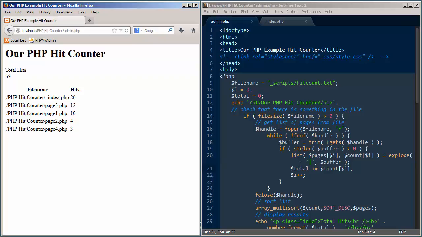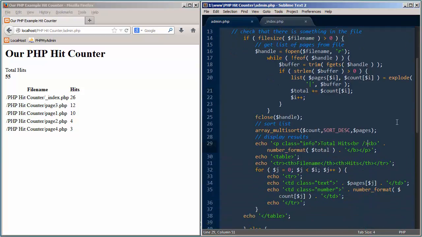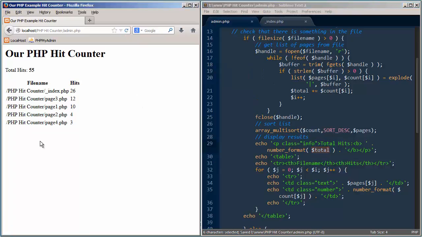We should be good. One thing I did notice that I don't like about this display is I've got the total number below the hits. I'm going to go ahead and correct that, and I can fix that just by taking out this line break right here. Let's take out the line break. I'm going to add a space, so I've got a space between the total hits. In fact, let's go ahead and put a semicolon in here. Then I've got a space between the total hits, my number format, and the actual total value itself.